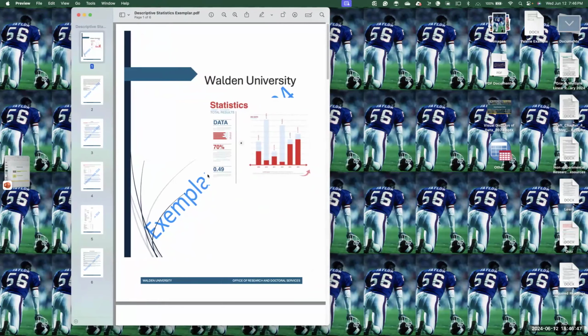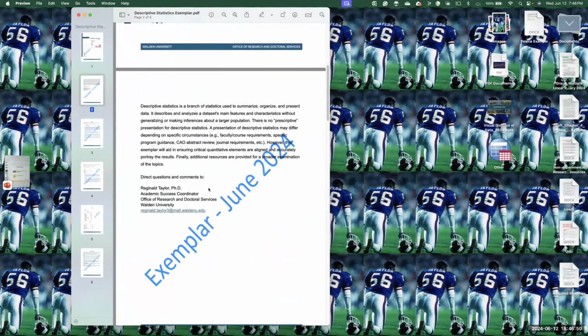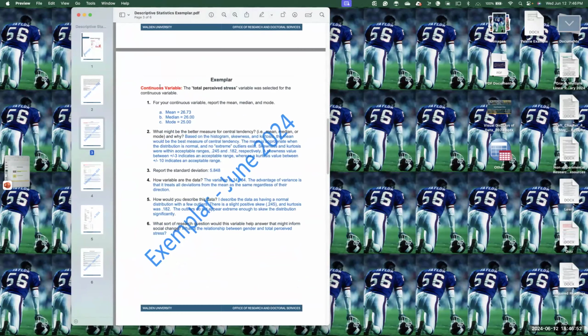And as you'll see, it's the exemplar. And as you can see, the continuous variable that I use was total perceived stress. And I said that was selected for the continuous variable. And through the procedures that you have to run, you'll get the mean, the medians, and the modes. And then you type in, what would be the best measure for central tendency and all of that information.